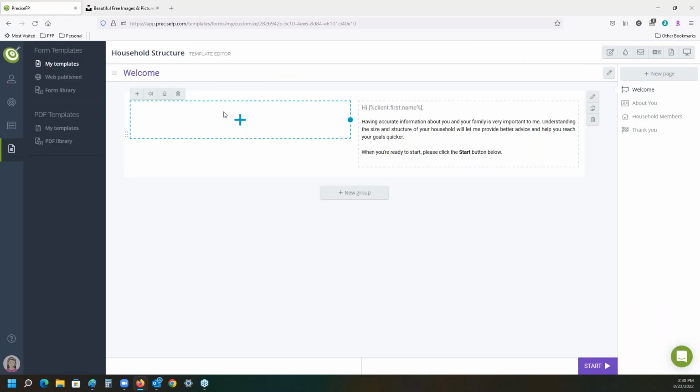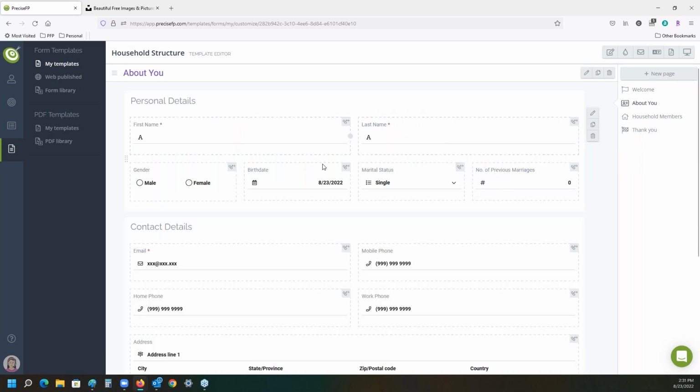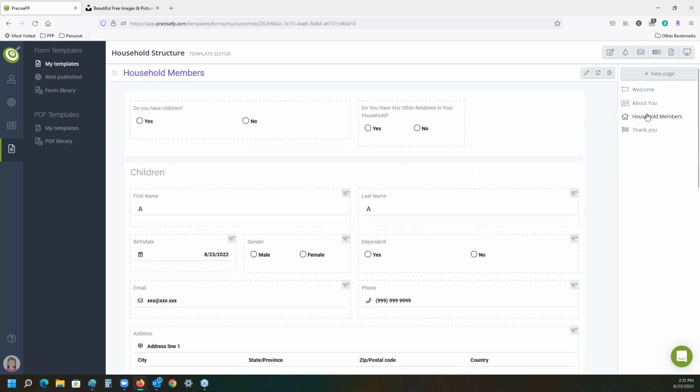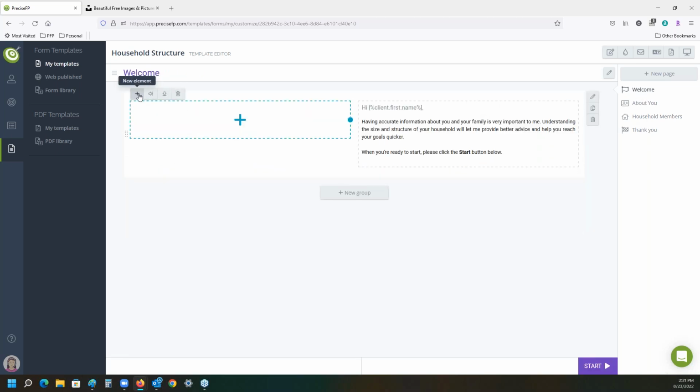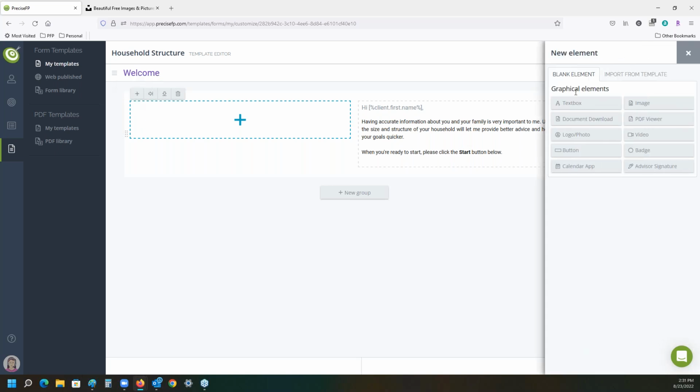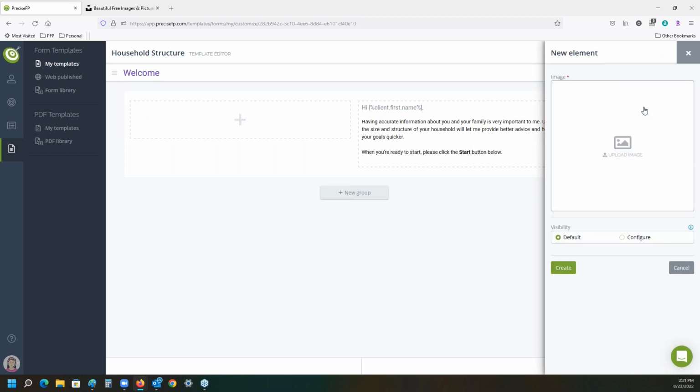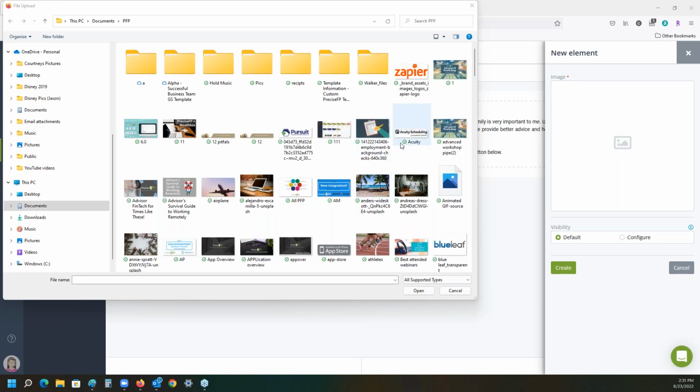And then back on your form template, you can add an image anywhere. You can add it on the welcome page. Maybe you want to add an image on every single page of your form, maybe on your thank you page. You can drop an image anywhere. So again, just new element, and then under graphical elements, you're going to choose the image, and then you're basically going to click the box, and it will allow you to choose an image off of your computer.